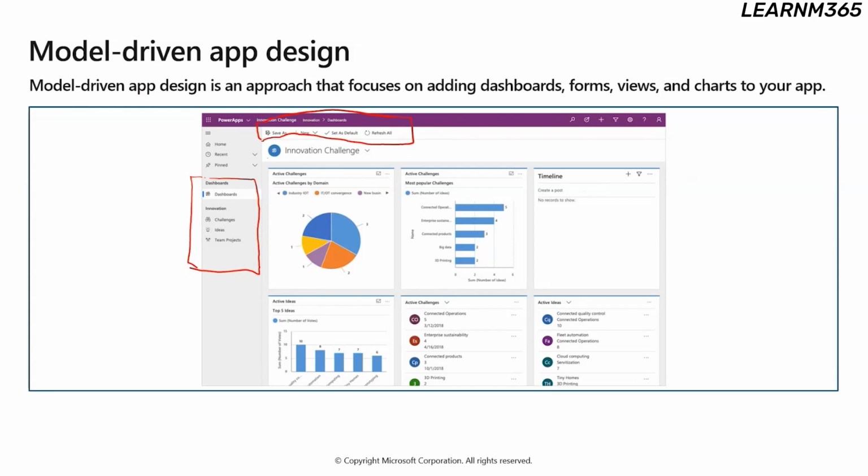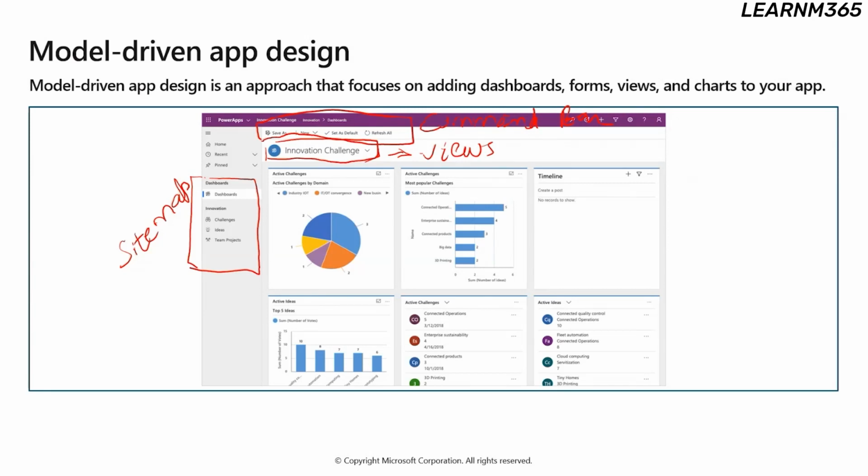Here, this would show you the list of views. These are the views. So this is the sitemap, this is the command bar, this is the views. Here you can see a dashboard is visible, right? This is a complete dashboard on the screen.